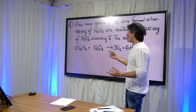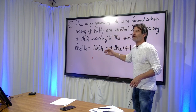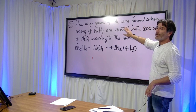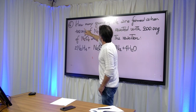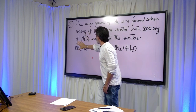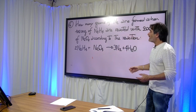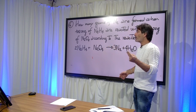I only have to choose one of the compounds participating in the reaction to obtain all the other quantities inside the reaction. But in this case, we are encountering something different, because the text of the exercise is asking us how many grams of nitrogen are formed when 100 grams of hydrazine are reacted with 200 grams of tetraoxide. So the text of the exercise is giving us two quantities to be considered.